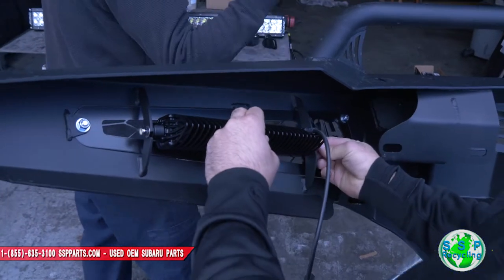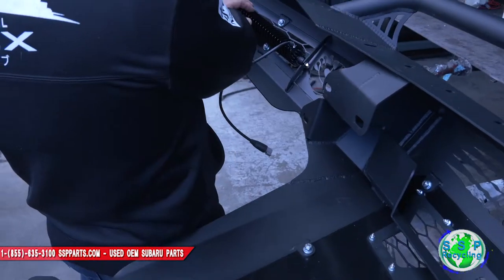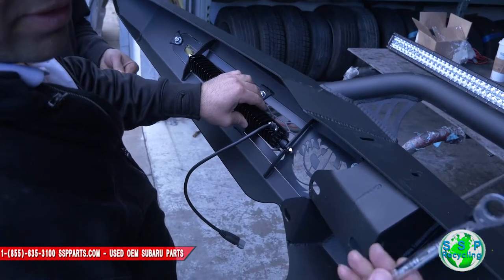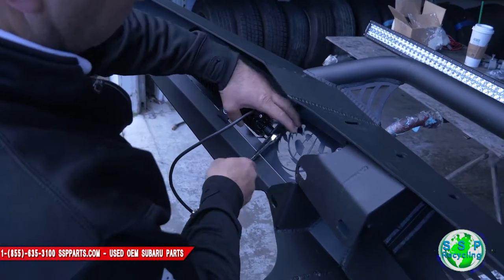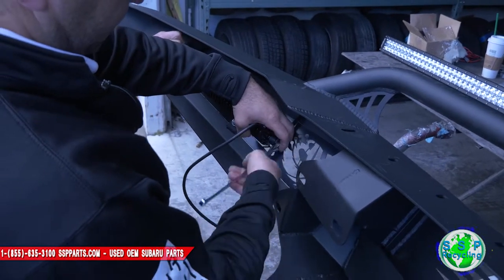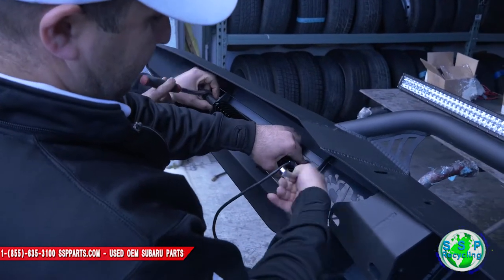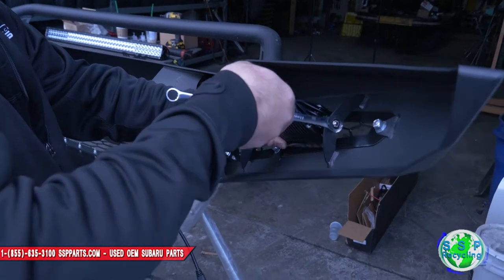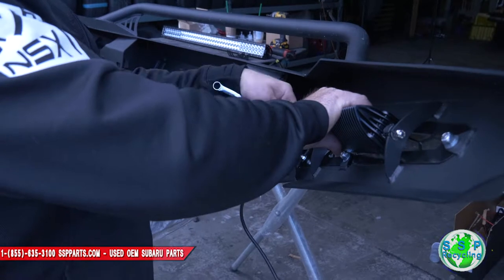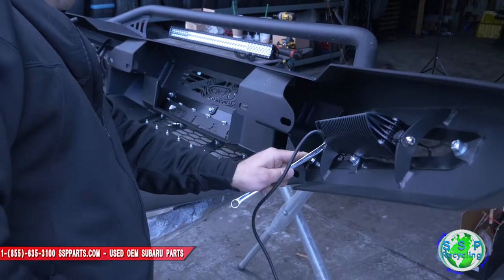The other side. I'll bring an 11 box and a ratchet. It's an 11 wrench. You tighten these up. We want to put these on before we put the bumper on, so we're not fighting it later. Plus, it's really easy. We're just going to give it a hand-tight snug, so later when it's on the car, at night, we can aim it so we're not blinding people.